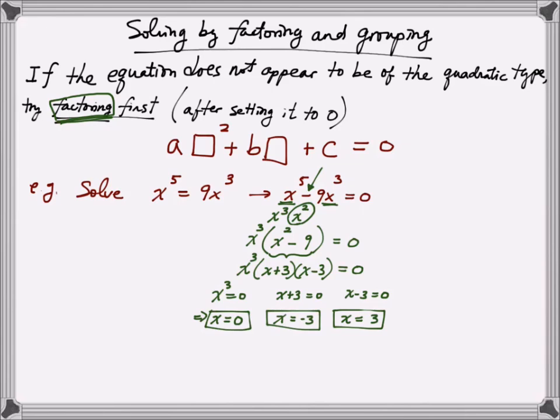You notice that you started with a fifth degree polynomial. You should expect to actually get 5 solutions out of here. Turns out that you do have 5. It just turns out that the solution x equal to 0 appears 3 times. That's why you get 3 zeros as your solution, and you get 1 negative 3, and you get 1 positive 3. It does indeed give you 5 solutions to your polynomial.